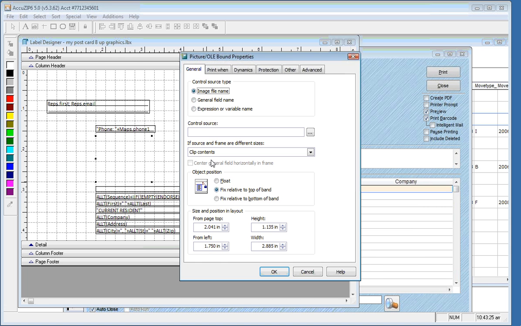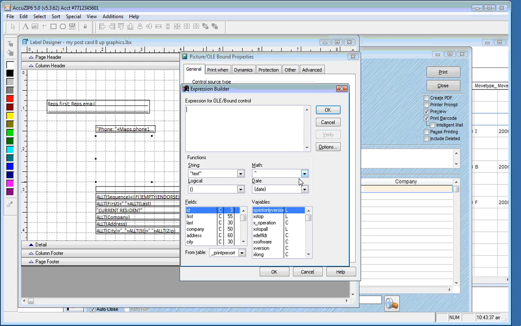Now I'm going to choose expression or variable, because remember it's variable data that we're doing. I'm going to click on the control source browse button, and now I'm going to choose the maps database and the path.